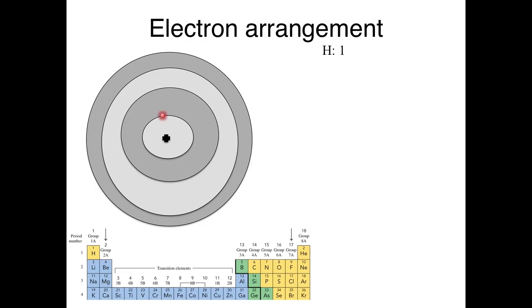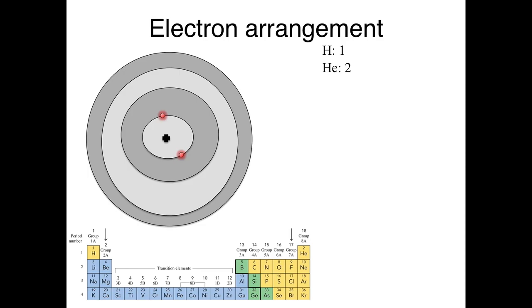Let's start with hydrogen. Hydrogen, element number 1, has 1 proton and therefore must also have 1 electron, right? And because it has only 1 electron, that electron can stay in the lowest energy level, the first energy level. Moving on over to helium, how many electrons does helium have? It is atomic number 2, 2 protons, therefore 2 electrons. Having 2 electrons, it can leave both of those electrons in the first energy level because, as we said previously, the first energy level can contain a maximum of 2 electrons.